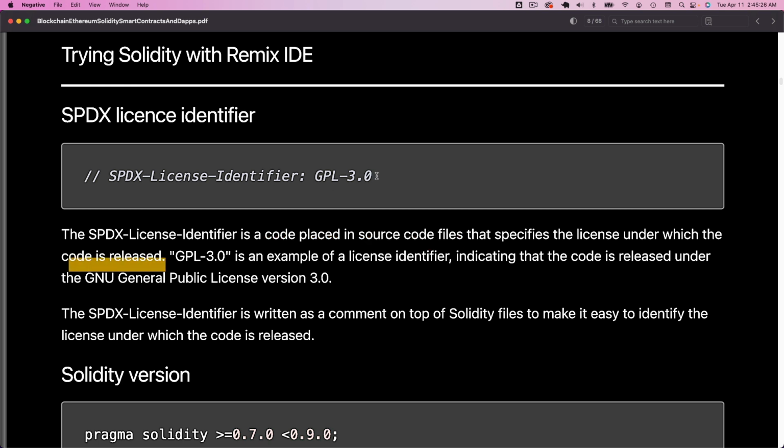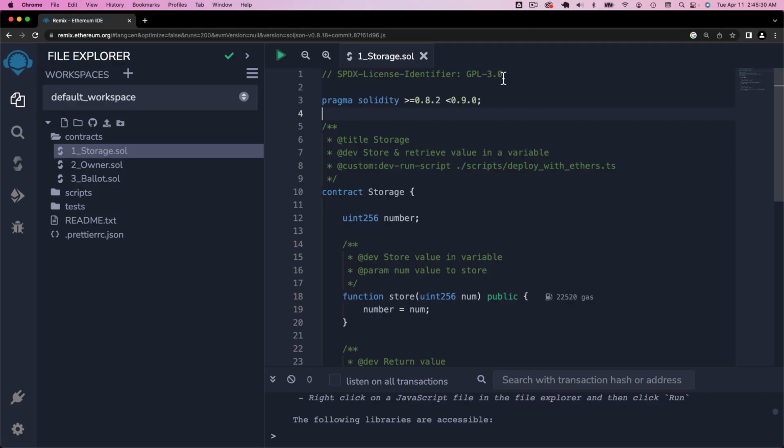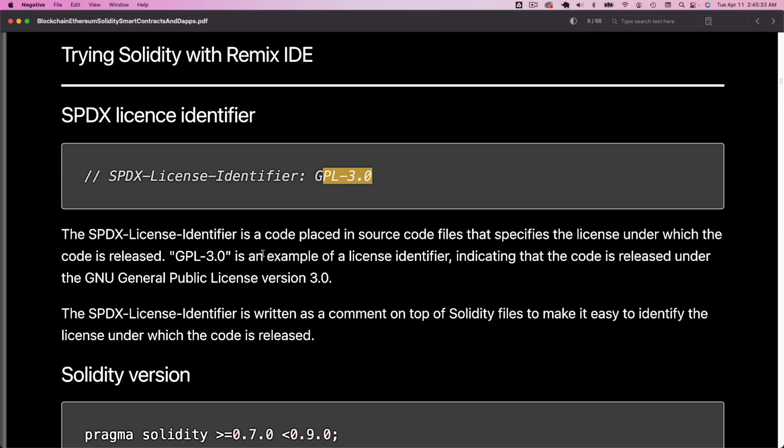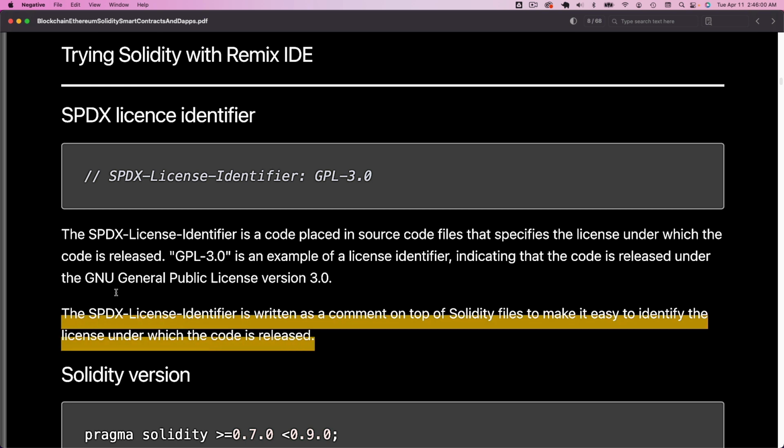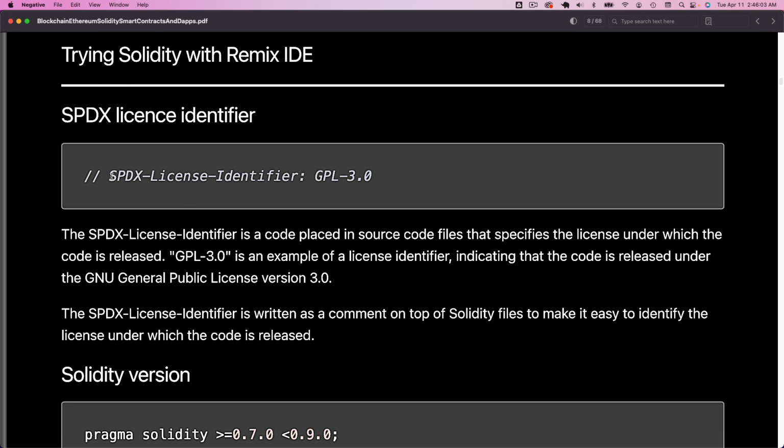GPL 3.0 is an example of a license identifier, indicating that the code is released under the GNU General Public License version 3. The SPDX license identifier is written as a comment on top of Solidity files to make it easy to identify the license under which the code is released. All right, so that's what this does, and you should always have it on top of your smart contract files.